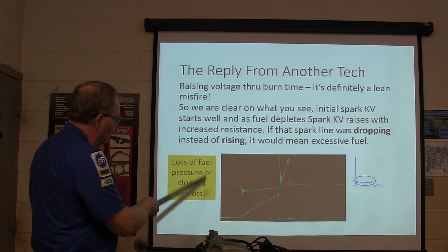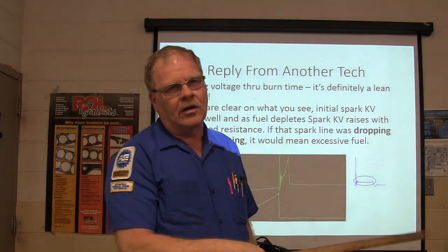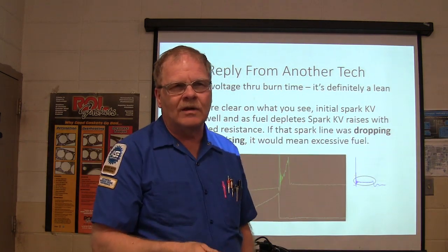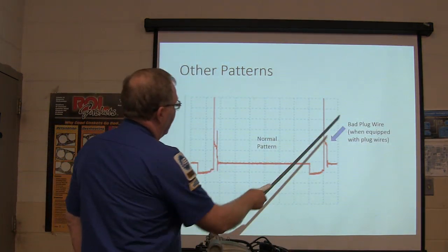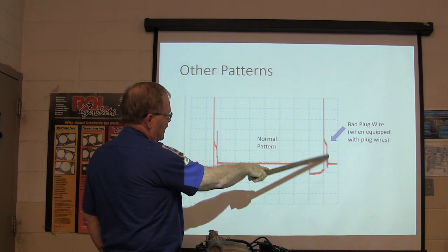Loss of fuel pressure or clogged injectors is typically what that's going to be, especially if you get it on all the cylinders. Sometimes you'll have the same condition on all cylinders, but only one of them misfires because you got a weak plug or something on that one. See what I'm saying? Or something going on like that. All right, bad plug wire will look like that. Sometimes they'll have a real ragged thing all the way up here. I've seen it a bunch of times.